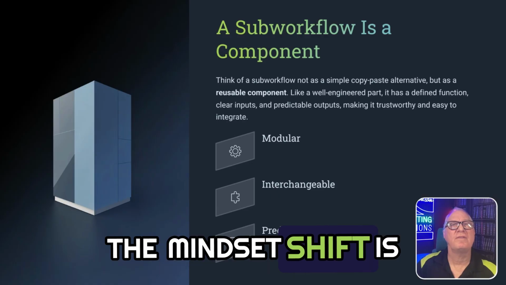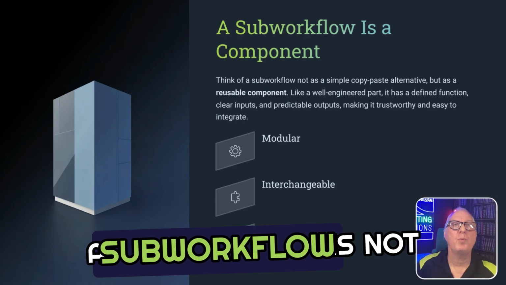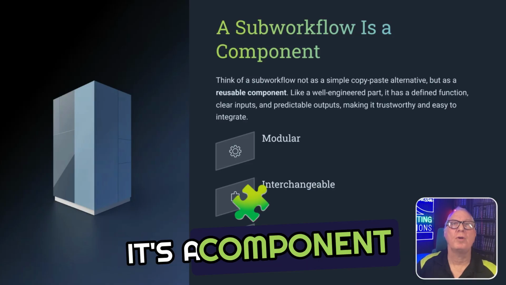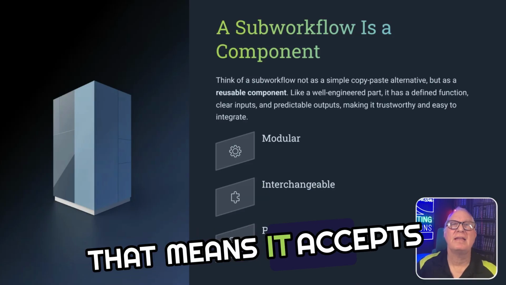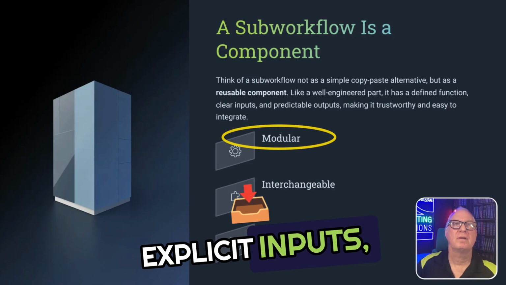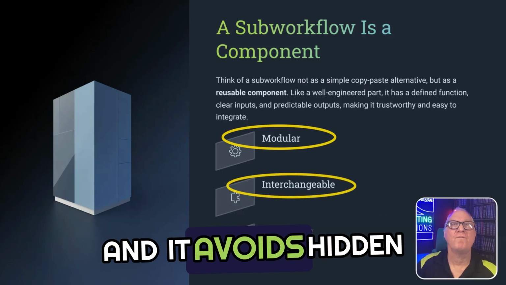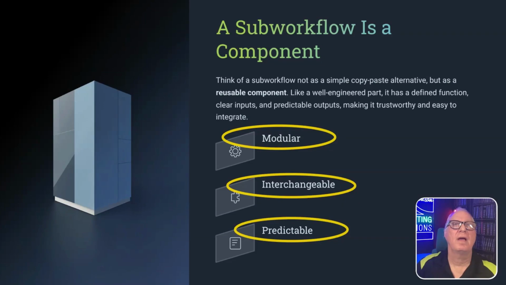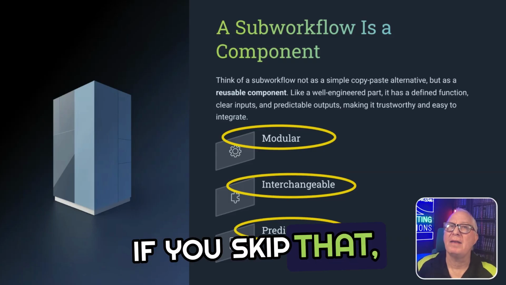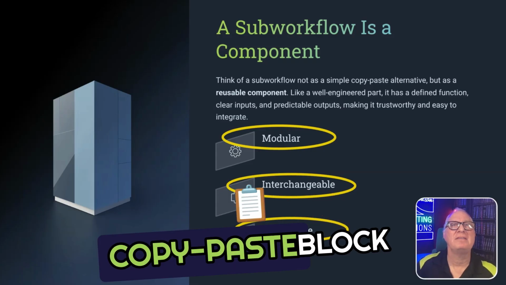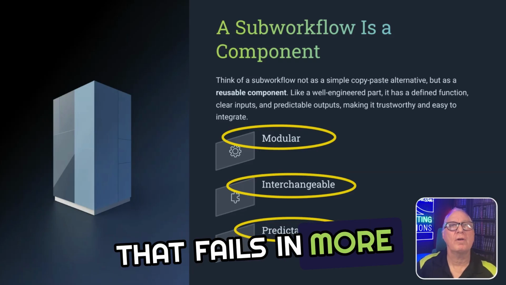The mindset shift is this: a sub-workflow is not some nodes I moved, it's a component. That means it accepts explicit inputs, it produces explicit outputs, and it avoids hidden assumptions about the parent workflow. If you skip that, you don't get modularity. You get a remote copy-paste block that fails in more confusing ways.